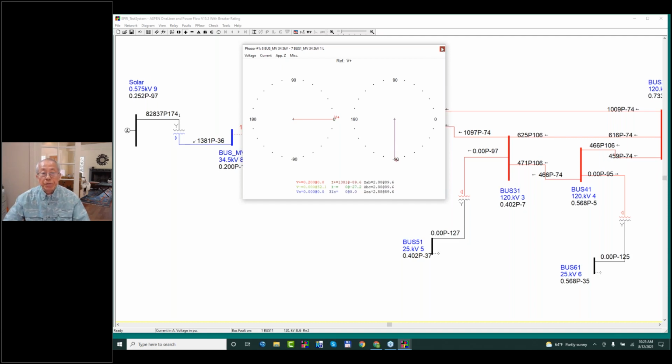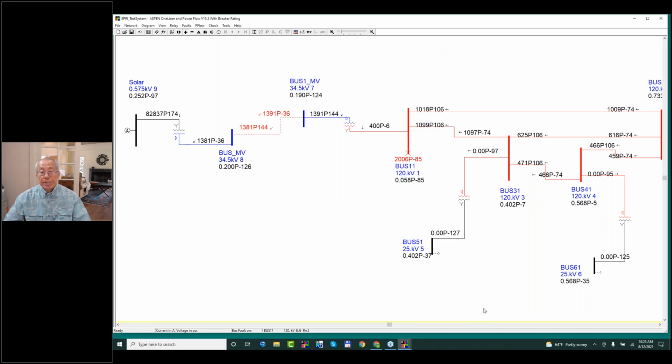And so this is important. Let me see what else I can talk about. Okay, that person who wrote the email to me asked, how come when he does a two-line to ground fault, and then he does a two-line fault, I get a different output from the generator.